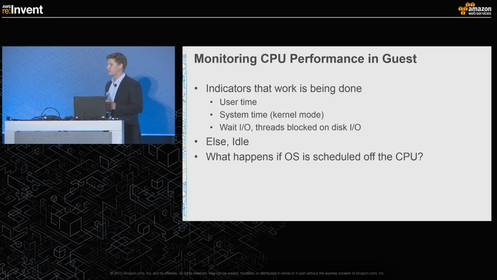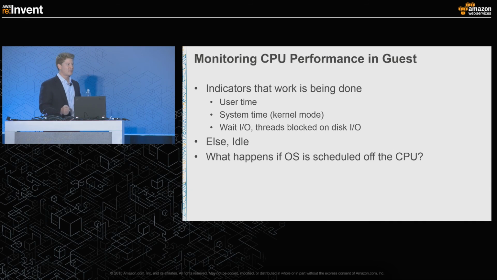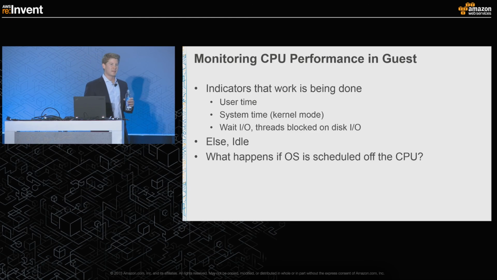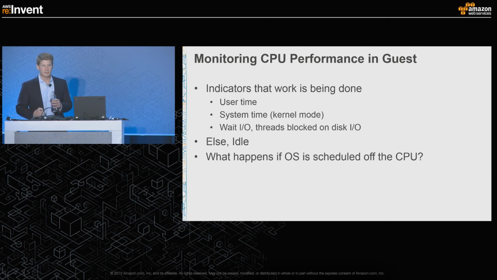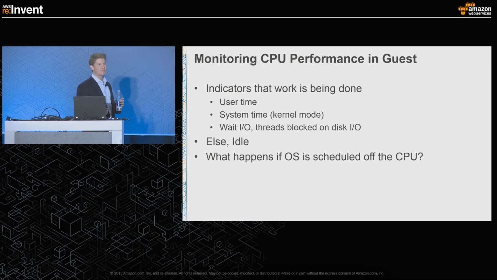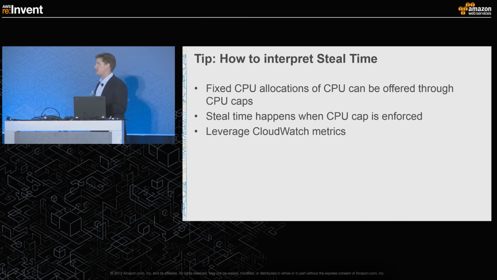What about monitoring performance? Before we close out the CPU topic, I just wanted to talk about monitoring performance. We looked at the charts earlier, and we saw a couple of indicators of work that's being done. You've got user time, you've got system time, and you've got I/O wait time, for example. Else, you may not even be using the CPU. But what happens if the virtual machine manager or the hypervisor schedules you off the CPU? For example, when you run out of T2 credits. You're normally getting the full core performance on T2, and you ran out of credits, so now you're being throttled to the rate at which you receive credits. That actually shows up as something called steal time.